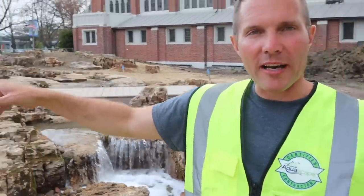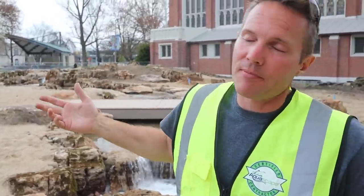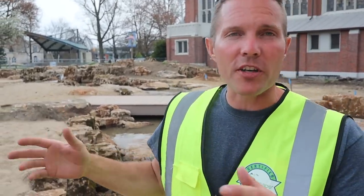Oh my gosh. So the kids are going to enter the park from the corner, right? And they're just going to see that top waterfall. That's all they're going to see. So they're going to be excited. I'm not a kid, I guess, but I'm still excited about it, right? So you see that first waterfall, then you're going to run up there and check it out.